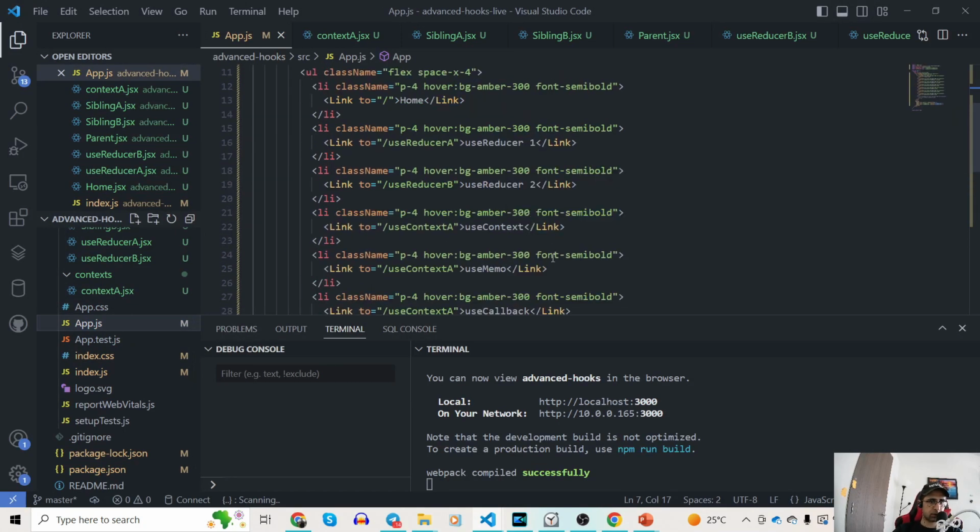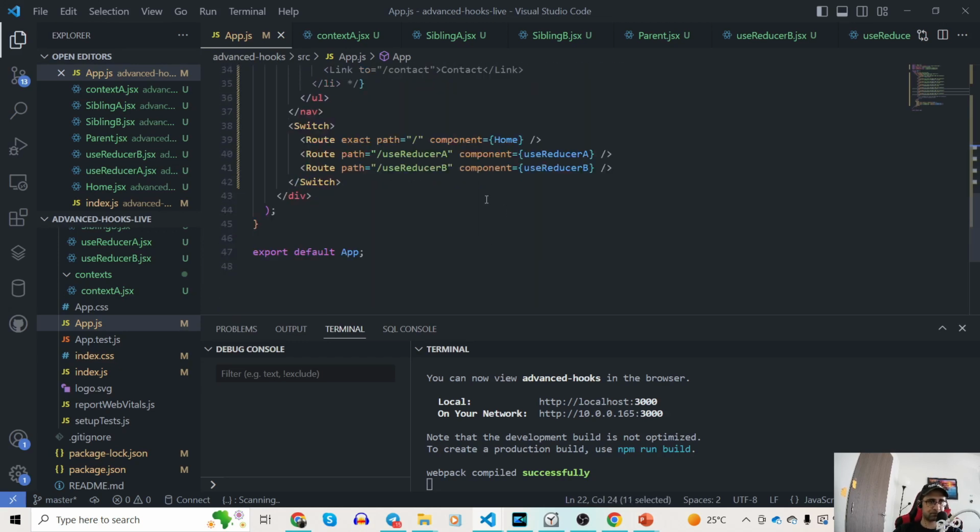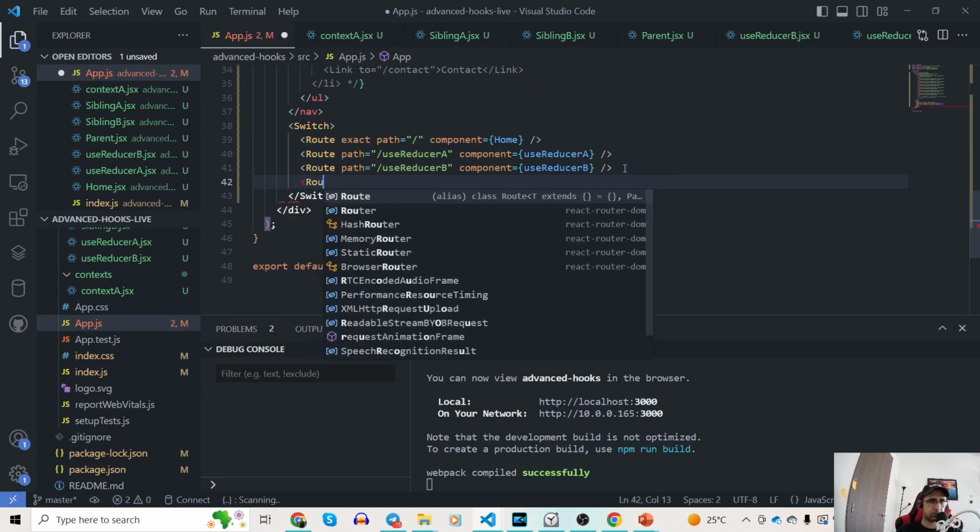At the moment, we're focusing on useContext. It's going to be linked to this URL, so I'm going to copy this useContext A. Let's define a new route.